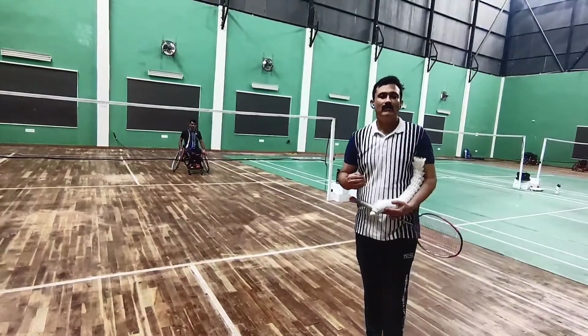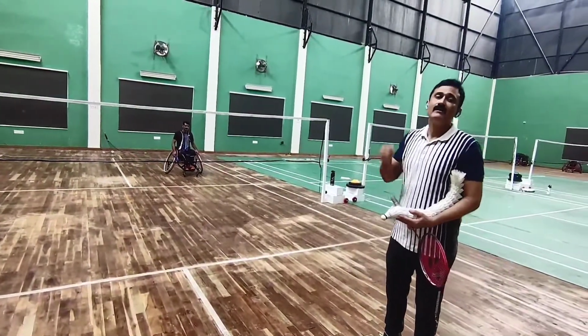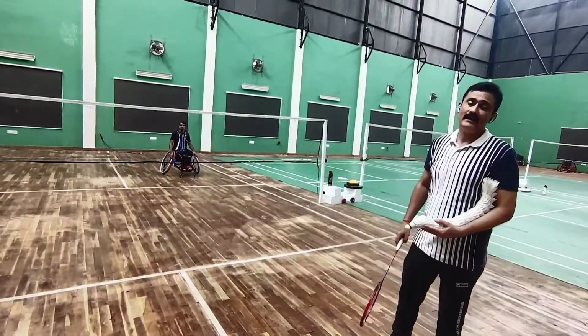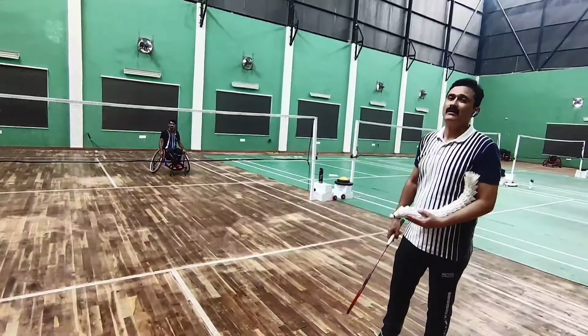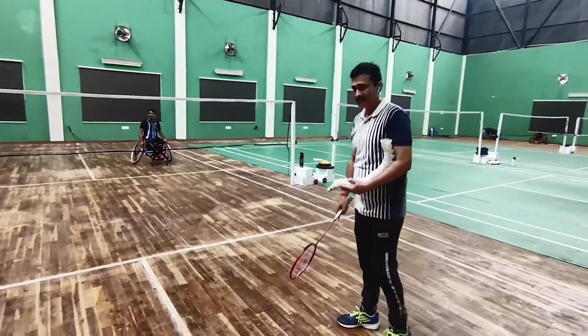Here is the time when the athlete should start learning how to execute a stroke, and a coach has to start his feeding to improve the athlete.